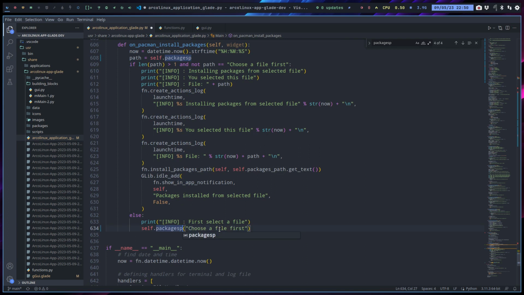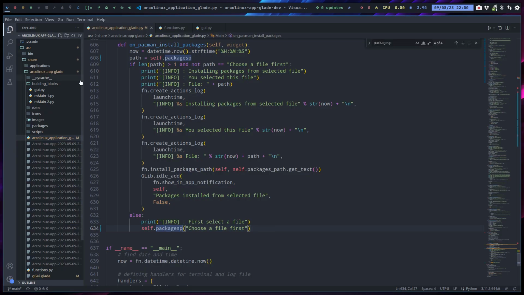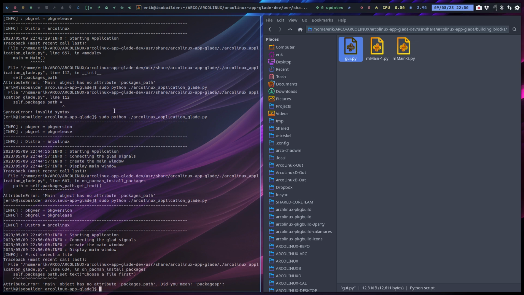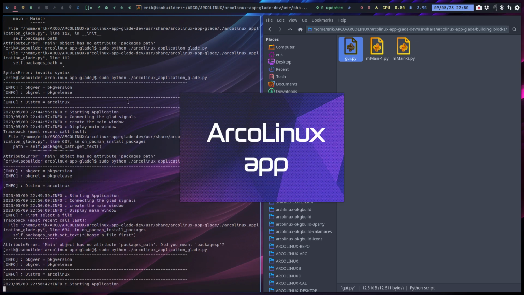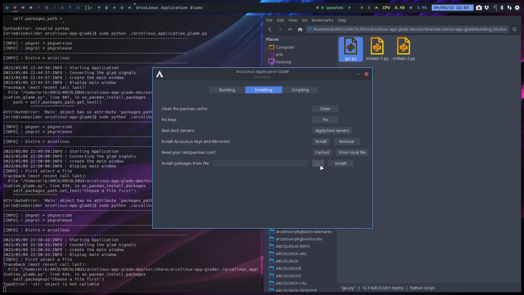That's not gonna work. But he's going in here. Oh, that's a good thing. Choose a file first, right? First select the file. So that's working. That's encouraging. Choose a file first. Now we're there.